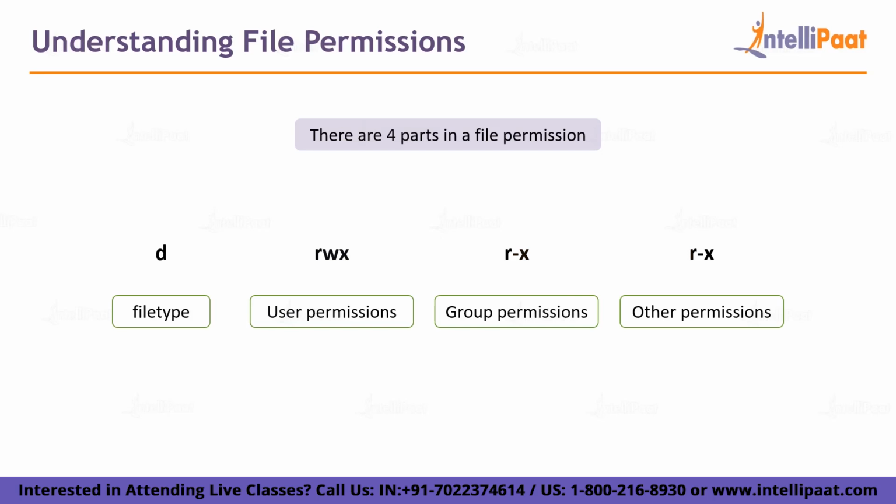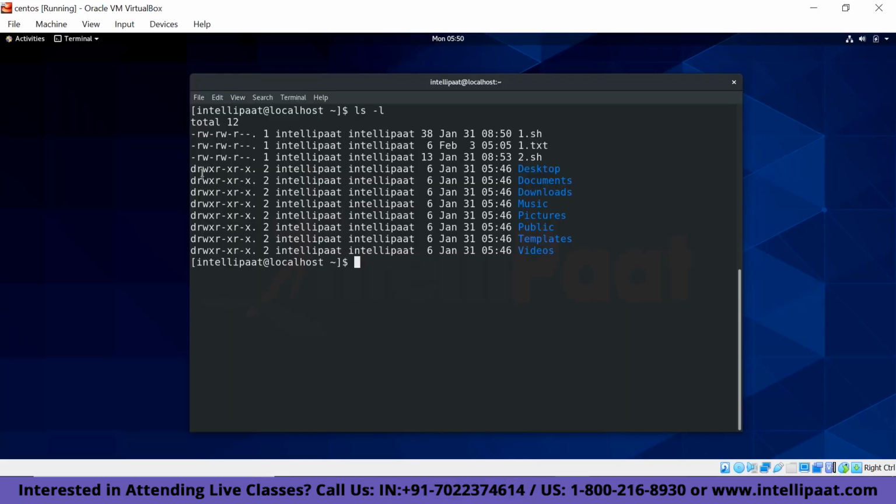So user permissions, again I told you there are 3 different types in permissions itself, in ownerships itself. The first type is user, second is group, third is other. So now we'll be looking at RWX as well. First, user permissions is this particular part, the first part, going back to the control. You can see file type, user permissions, RWX, these are the user permissions, and again RWX, these are the group permissions, again the RWX, this is the other permissions for processes.